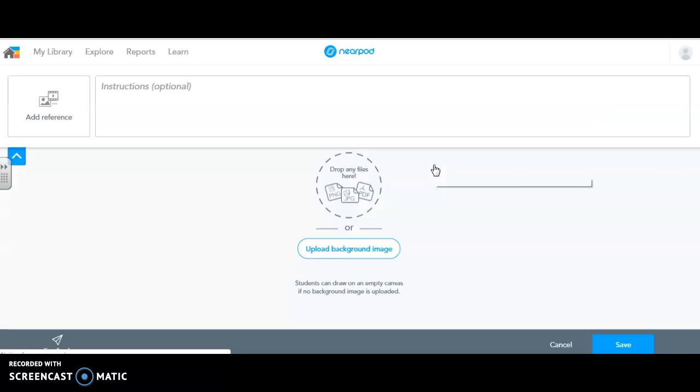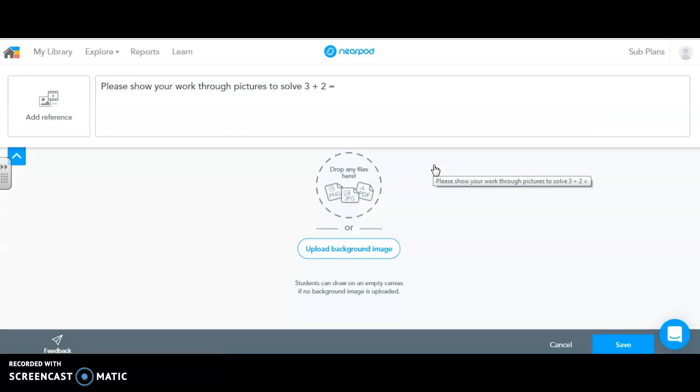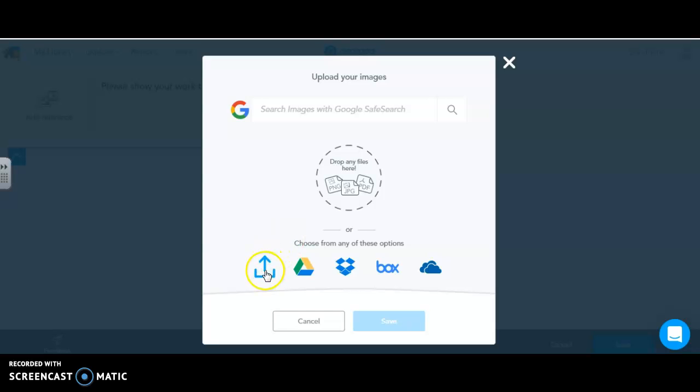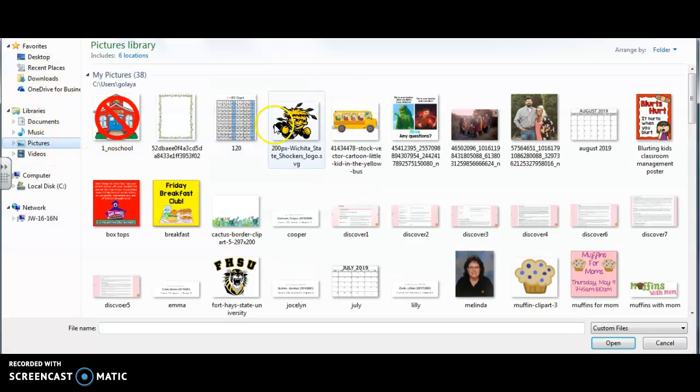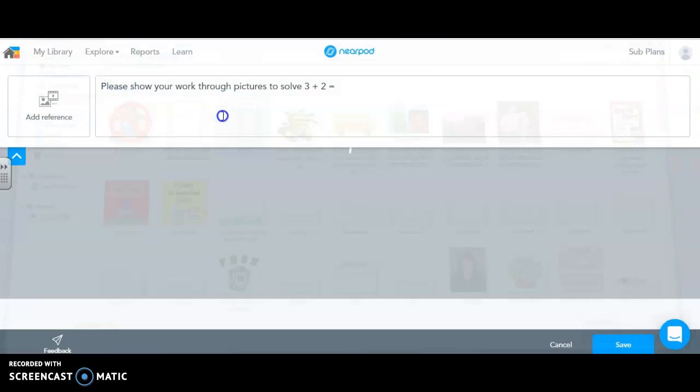Going back to annotating though, if you do want them to annotate on like a number chart, a grid or something, you can do that through the upload background image. And let me see if I have one in my files. So yeah, let's do this one.